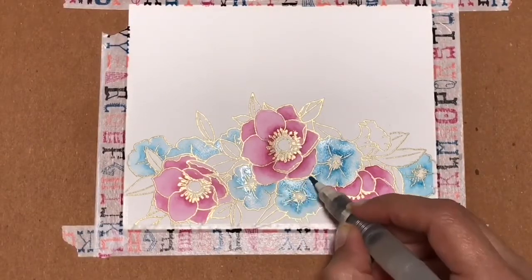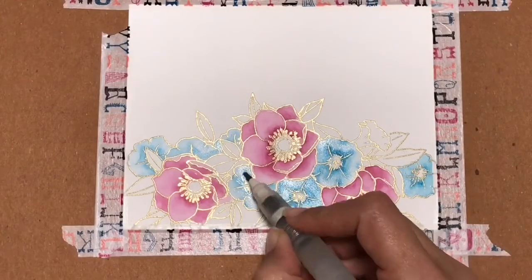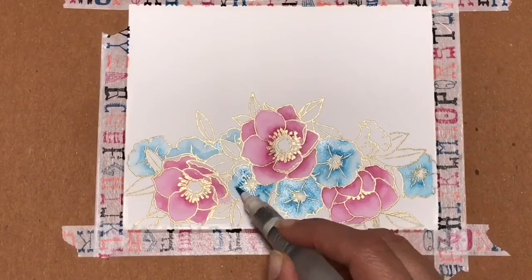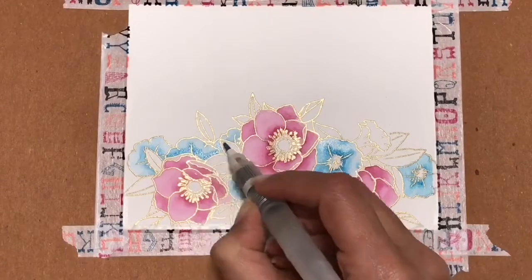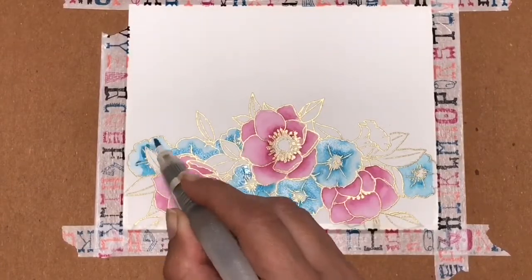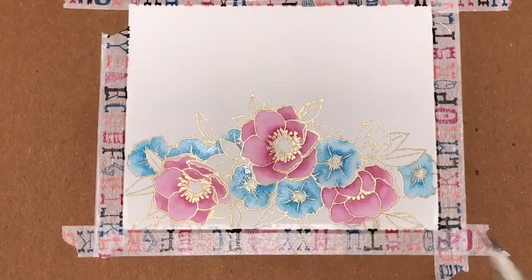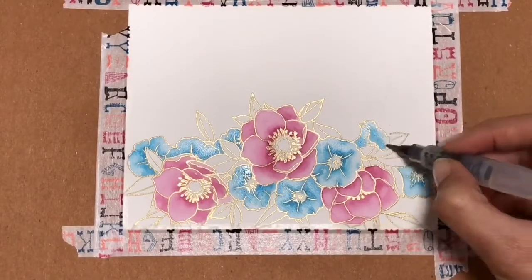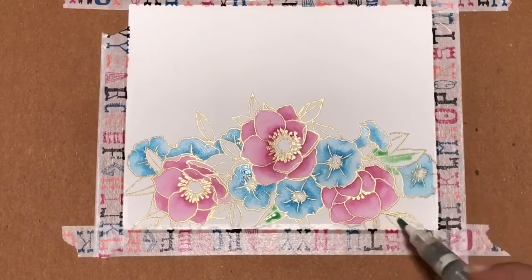But this is messy watercoloring. I'm not spending a lot of time paying attention to detail on this because A, it's faster to do it this way, and B, that's the wonderful part of using the embossing, is that whenever you do your watercoloring, the color stays pulled inside of each little area that you are painting. And so it really does all the work for you, and you still get a beautiful end result.